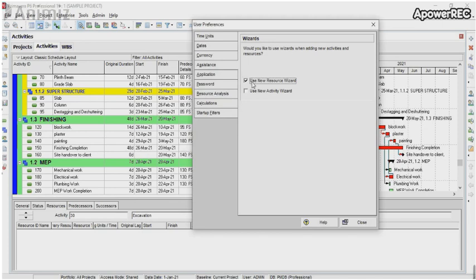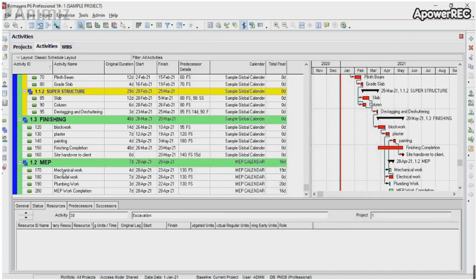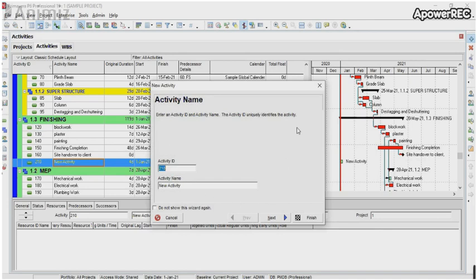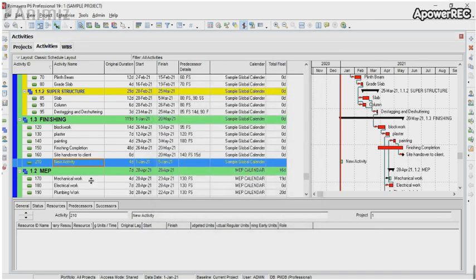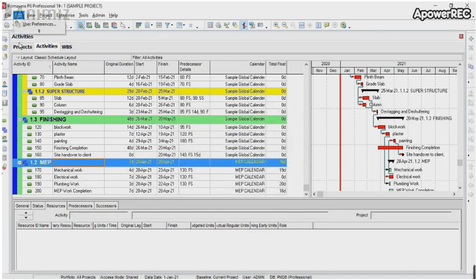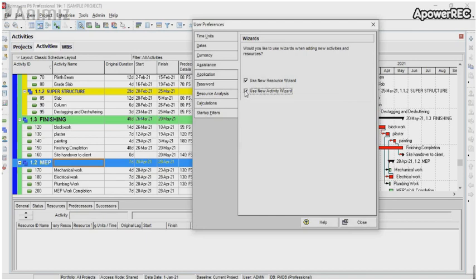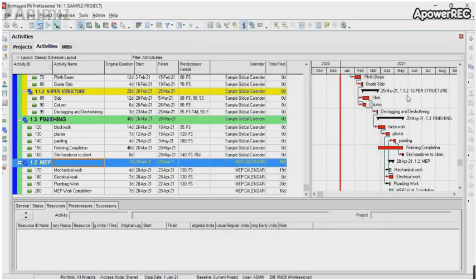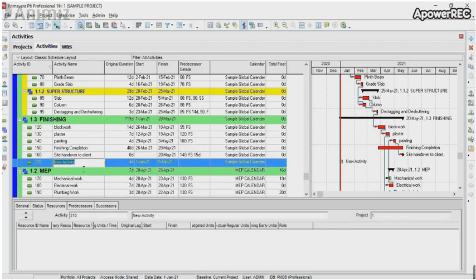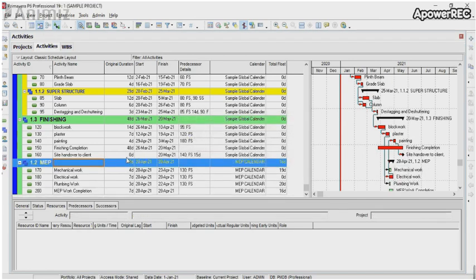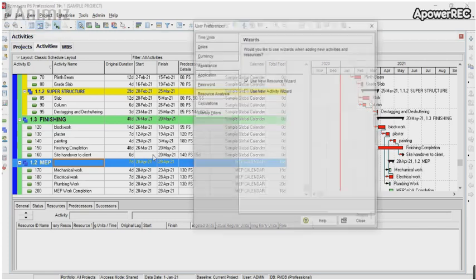Now next is assistance. When you add an activity, you have seen a dialog box opens. For example, let me show. By clicking on the plus sign, this dialog box gets opened. For the beginner it's useful, but once you become more of an expert in Primavera, then you do not require this dialog box. At that point of time you can untick this button so that you can easily add the activity within a fraction of a second, and then using the below activity detail you can feed the required data in the activity.